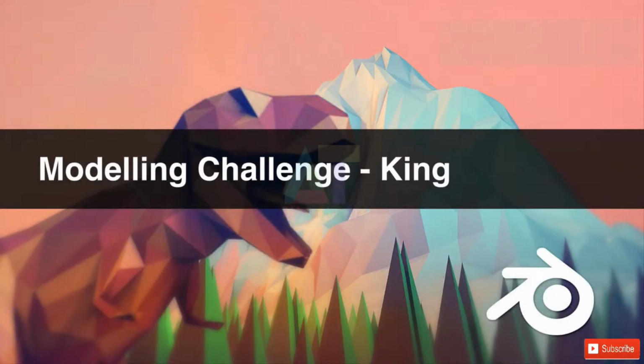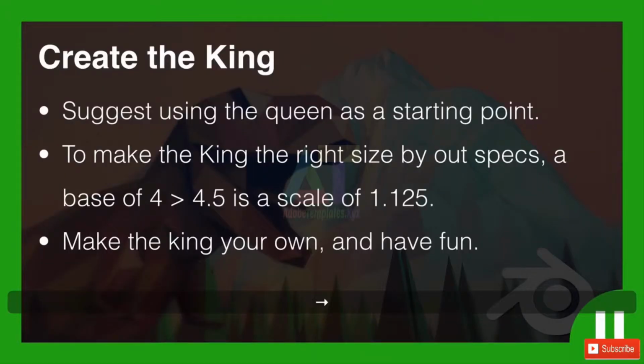To another quick modelling challenge, and that is our king. So I'd like you to go ahead and create the king. I suggest in this case using the queen as a starting point, because we're almost there with it. We just need to change, perhaps put a cross on the, I want to say hat, it's a crown, isn't it, on the king itself, and maybe not so spiky, so you might want to remove the spikes. It's entirely up to you how you make this king itself.